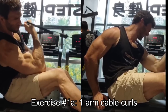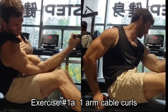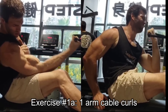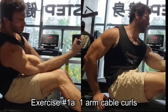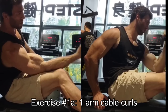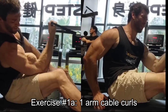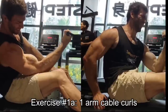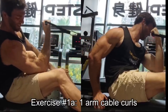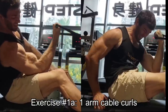This movement I actually really, really like. I did it because I was cutting and it's lower fatigue — and when you're cutting, you already have fatigue, so you want to minimize it even more. But I like these so much that I think I will keep them in when I go back to gaining. Gets you a nice stretch at the bottom. It's a very contraction-focused movement overall, and you can really, really get a connection with those biceps.